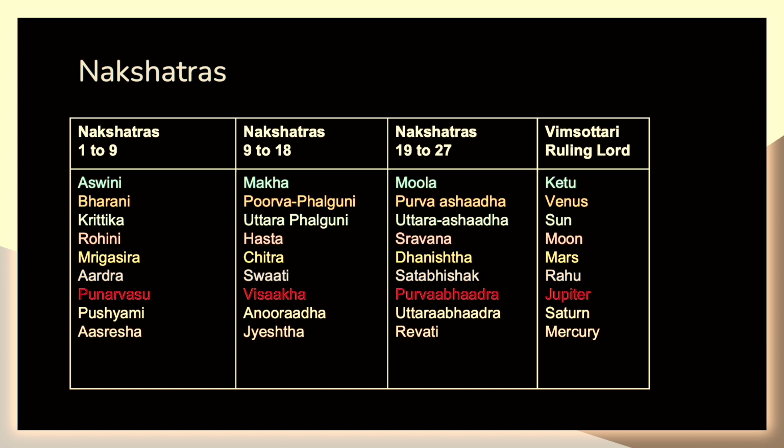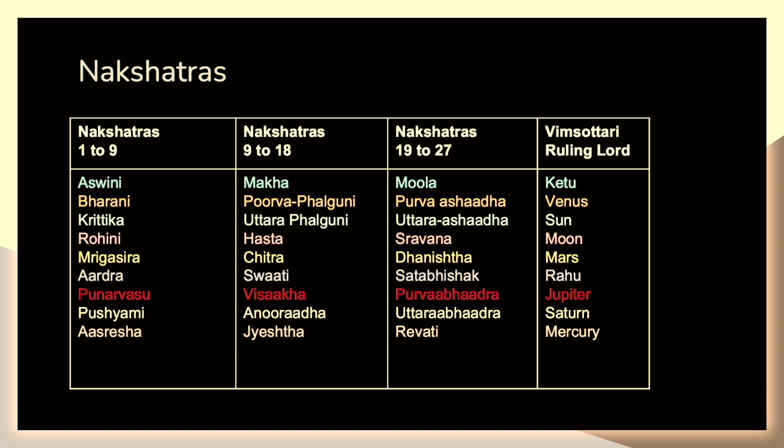If you want to learn astrology, you need to learn these nakshatras, learn this table by heart, and you should know which nakshatra has which deity and which nakshatra has which ruling lord. On the basis of these nakshatras, we get dasha in our lifetime. So in the Vimshottari scheme of lords, our lifespan is divided into 120 years, and accordingly we get Vimshottari dashas according to the nakshatra at which moon is placed in your birth chart.